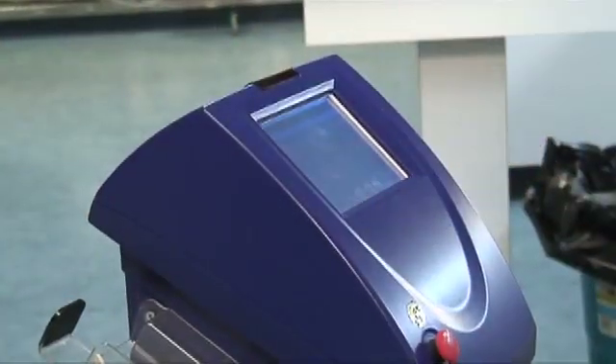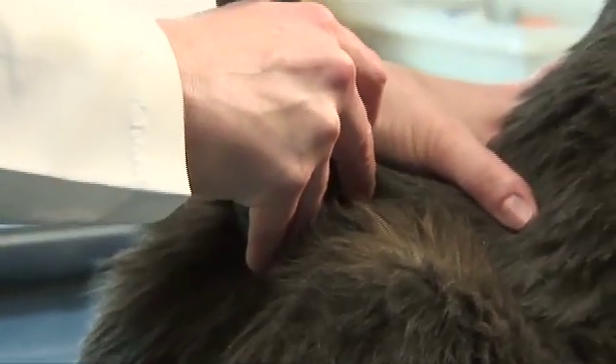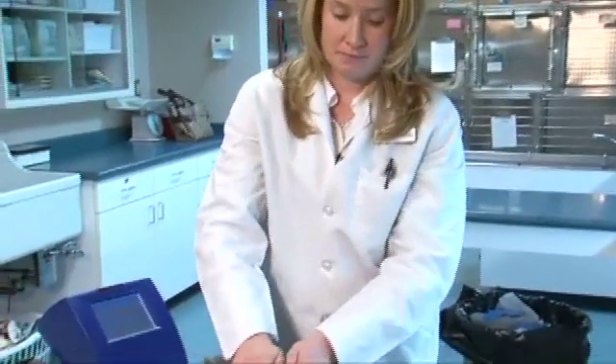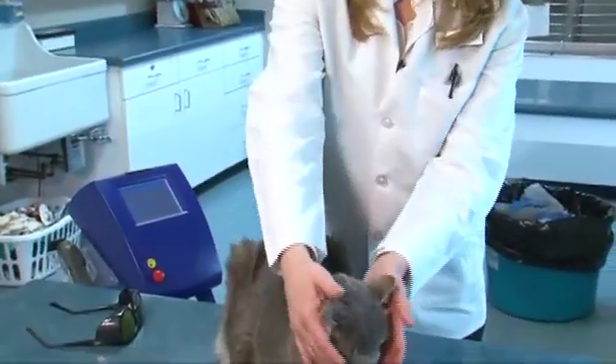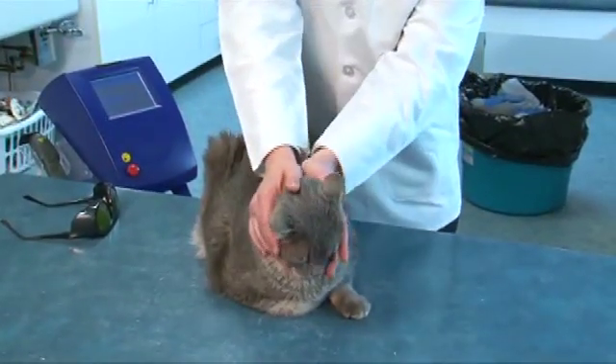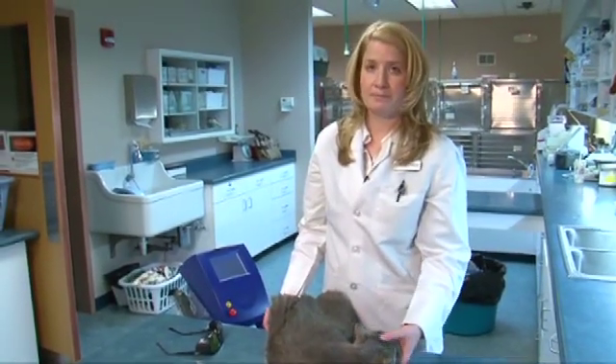Laser therapy has long been used on horses. Now it is finally affordable and available for companion animals — and not just dogs. You can actually see a difference in the cats. Cats tend to hide their pain very well, so it's nice to see a physical difference in their demeanor and how they're moving around — getting up and down stairs better, jumping on and off the bed. And there are things we're not even thinking about that we could use this on. Beyond lameness and licked granulomas, how about animals with other areas of pain? There could be many, many uses for therapeutic laser.